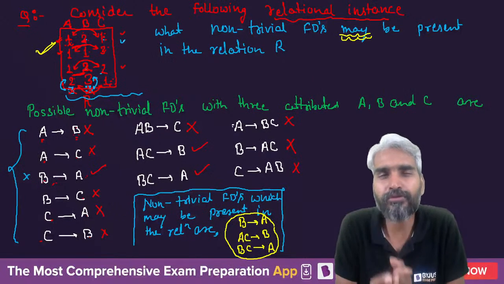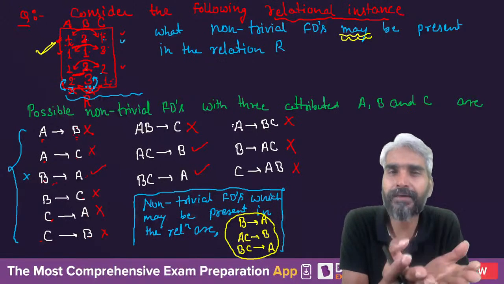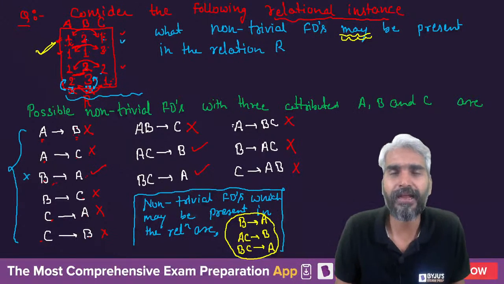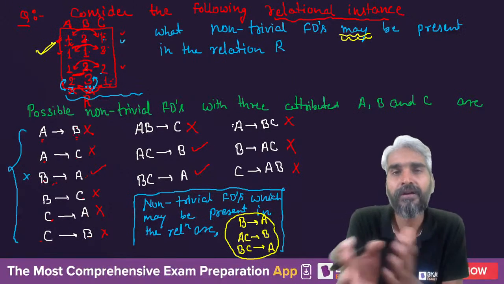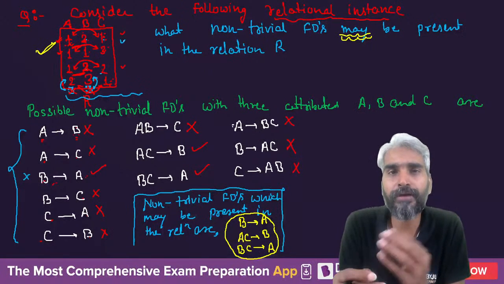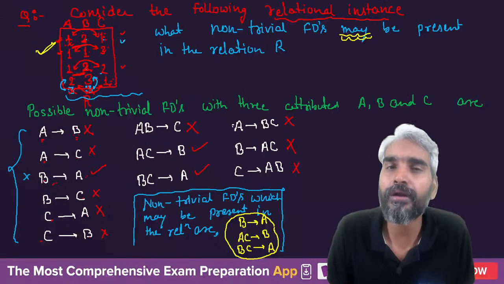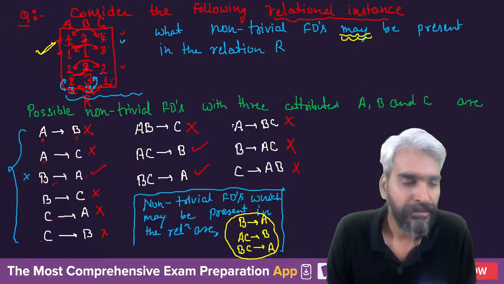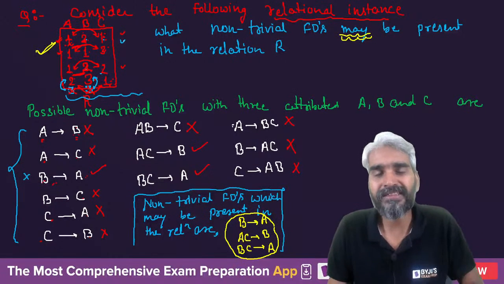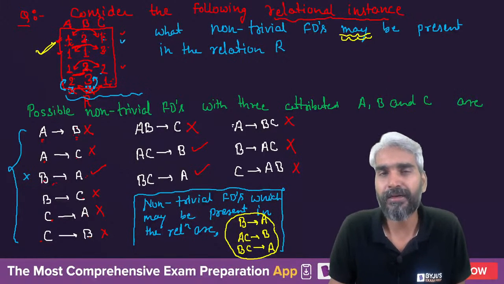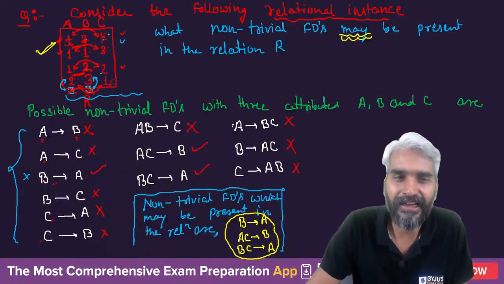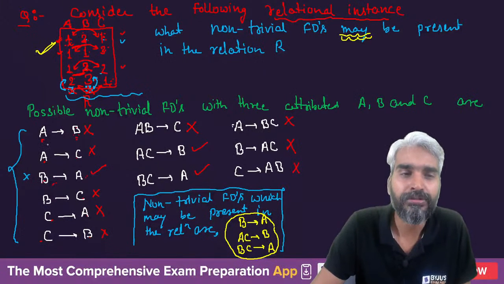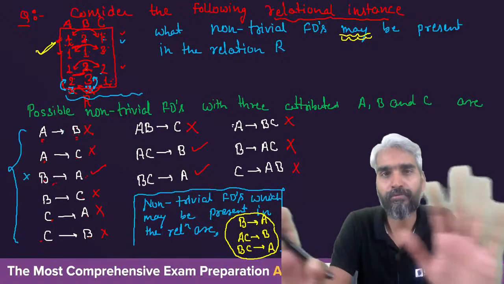So you don't actually need to solve this type of thing, that what happens if there are 4 attributes or 5 attributes. I definitely understand that the number of FDs for which you will have to check will increase. So it will take more amount of time. That's but obvious. But why are you trying to understand that particular thing? That will be just a permutation and combination, that how you can arrange 5 attributes on 2 sides of an arrow.